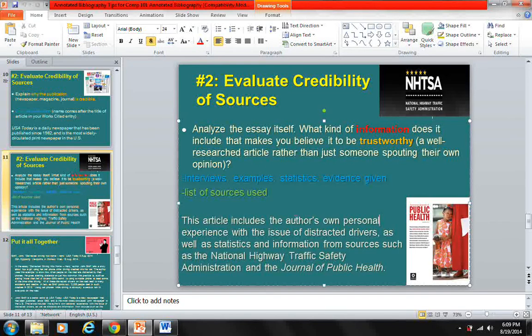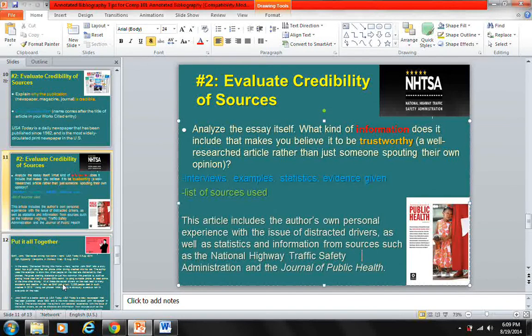What kind of information does it give? So tell me, if the author is giving a personal story about how this topic affected them, that's a way that makes them credible. Whether they are or not, what kind of information are they giving and where does it come from? So he's giving lots of statistics, and then list a couple of the sources that the article is citing. Again, it might be cited within the article, like this one I showed you, or it might be at the bottom. You get a list of references. Either way, that's a way of establishing credibility. That's something that the author does to say, you can trust my article, you can trust this information.